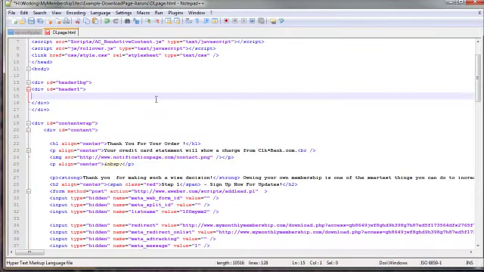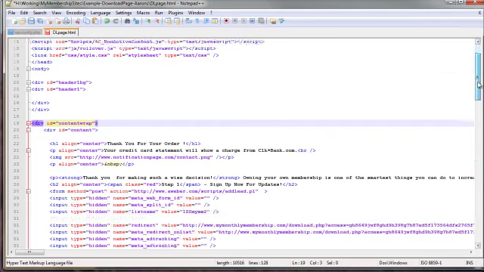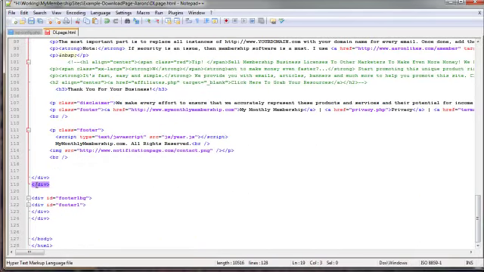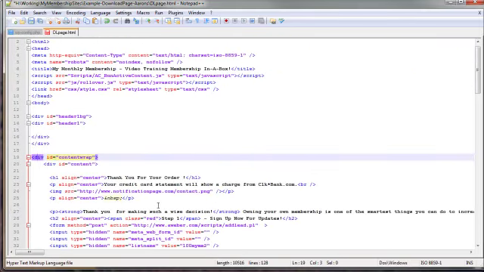And here we are. Now, one of the cool things I like about this is that it makes things a lot easier to find the various bits of code in here. If you've ever tried to edit an HTML page that's 1,000 lines long and you had to do some editing between the opening and closing div tag of a certain chunk of code, well, without something like this colored syntax, it would be close to impossible. But now all you have to do is just left-click on the opening div tag, scroll down till you find the other purple closing div tag, and there you go. And you know that you're in the right area.